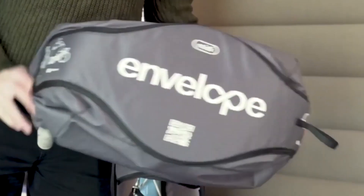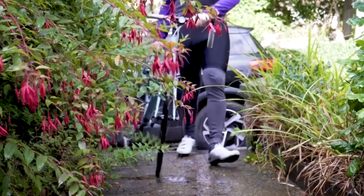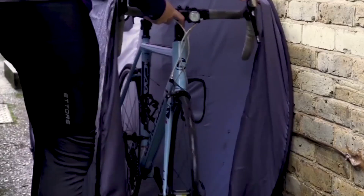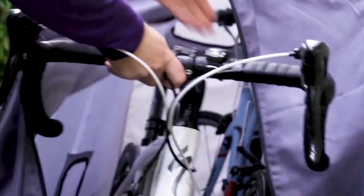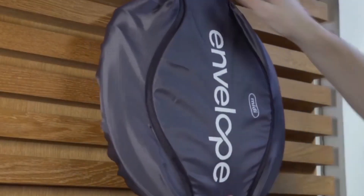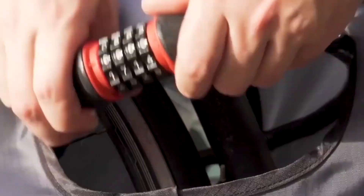The covers are easy to use and can be put up in seconds. They come in two sizes — mini and maxi — and can fit up to two bikes each. The covers are flexible and can be used to store your bike inside or outside, at home or in your car. You can buy Envelope Bike Covers on their website.